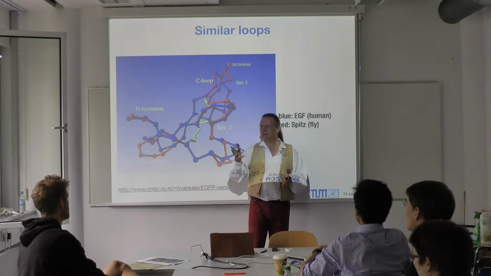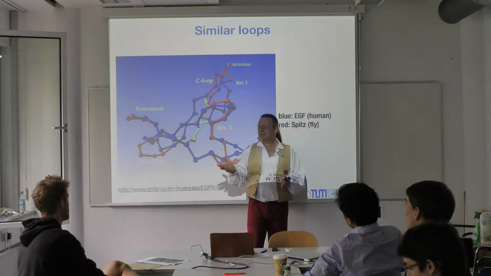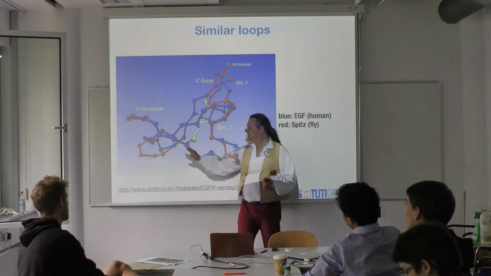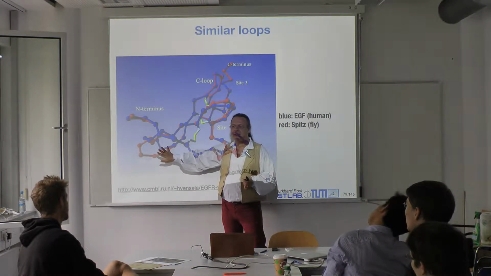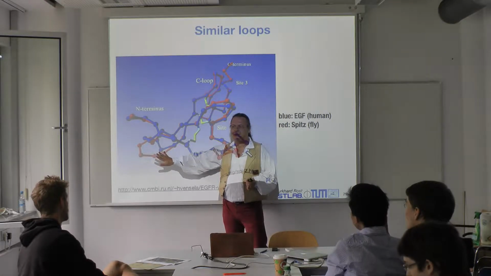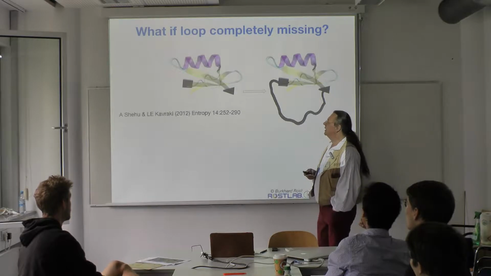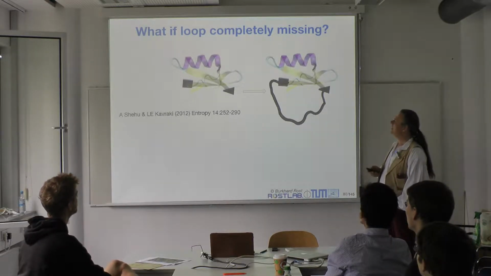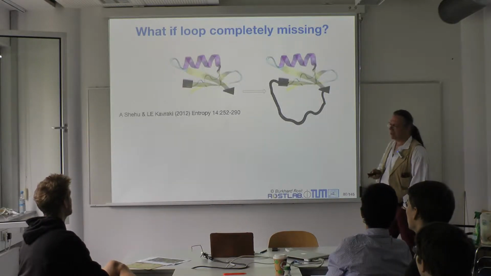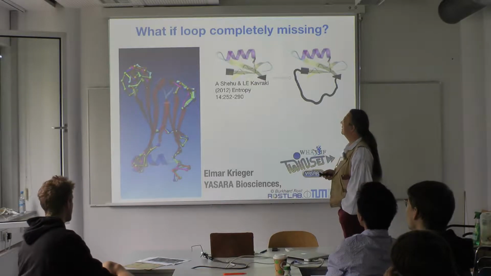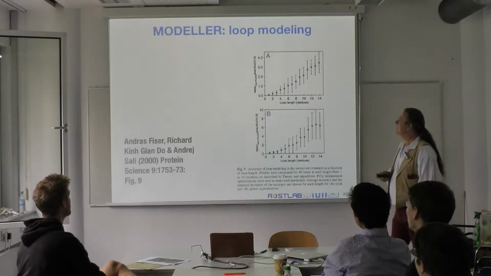Now you can still do the energy function, but now it's a much simpler one. You only distinguish between one that looks like that or looks like that, in its local environment. That is the historical way, and if that doesn't work because there is nothing in the PDB that looks like it, then you do energy minimization, and that is this one here. So that's exactly what you guys already said, molecular dynamics.